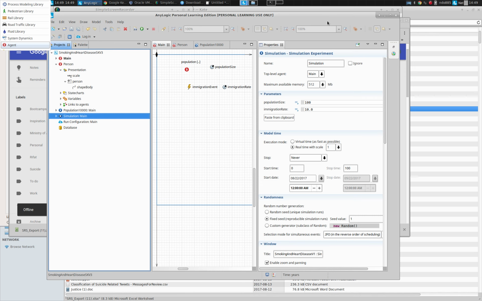Turns out from birth, we would use the same basic mechanism. But instead of associating it with an immigration event that goes off in Maine, we typically associate it with an event that goes off in person, with a certain fertility rate for women, or we would have a state chart that has a pregnant, non-pregnant state, and when one goes from pregnant to non-pregnant, there'd be a birth of a baby. And you'd use that same basic mechanism of adding someone to the population. You see that? But it'll be occurring at the level of a person.